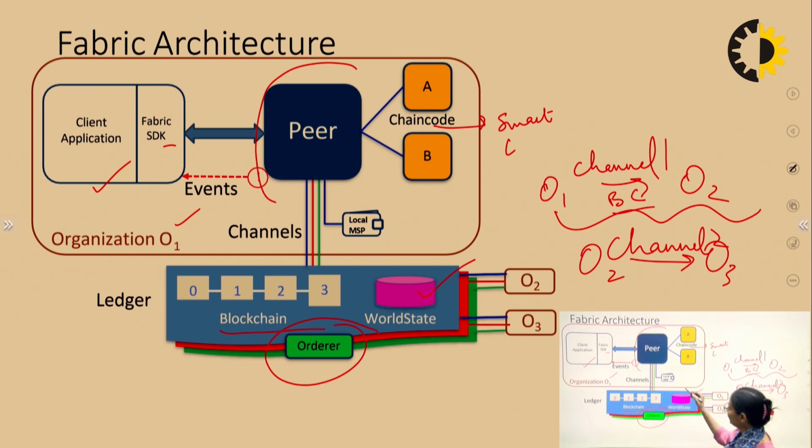To authenticate the users, we have the local MSPs, which authenticate and verify the peer nodes. These peer nodes are responsible for working on the blockchain, but they cannot work directly on the blockchain. Here we have the orderer nodes. These peer nodes will send something to the orderer node on a channel on which they are connected with the orderer node. Now these orderer nodes maintain some part of the blockchain, and they are interacting with each other.